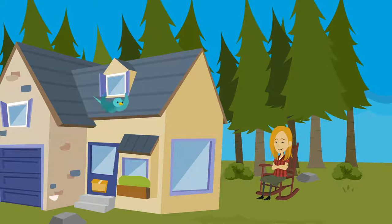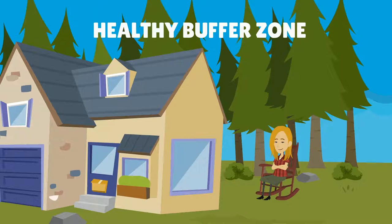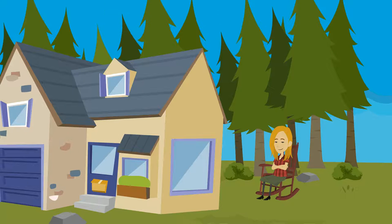Welcome to my lakeside property. As you can see, I've put a lot of work into maintaining a healthy and vibrant area to live in since we moved here a number of years ago. Through all my experiences on this lakeside property, the single most important thing I've learned is the value of a healthy buffer zone. To us, it has acted as a natural insurance policy for maintaining our water quality and protecting our land.